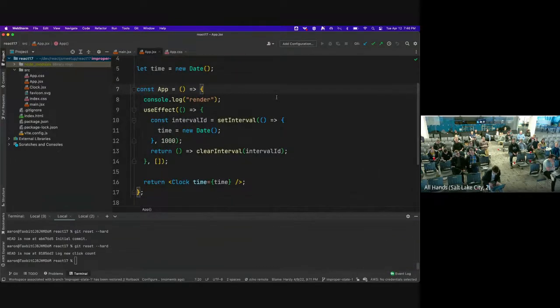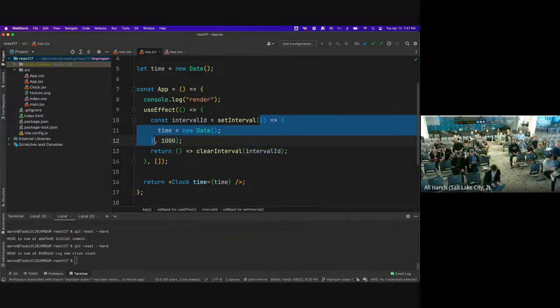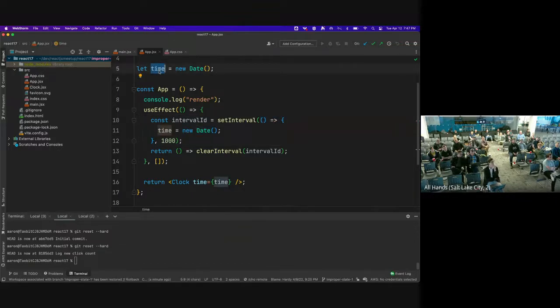So here's something, what we're doing here is that we just want to make a timer, like a clock that increments 1 second every second that passes. We're doing a useEffect. We haven't talked about useEffect yet, but essentially this function is going to run on the first time that this component renders. We've set an interval that should, this function inside. Oh yeah, sorry. This function inside of here should be called every second, and we're setting this time variable up here. Okay, that is not going to work.